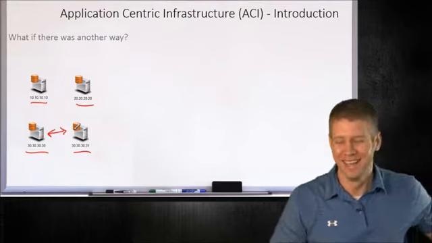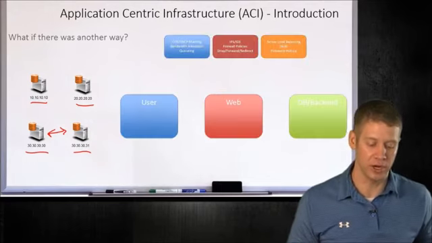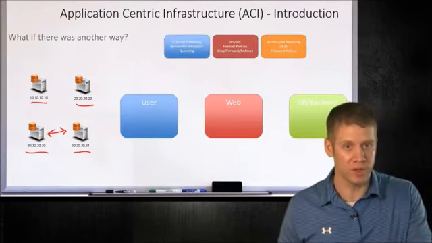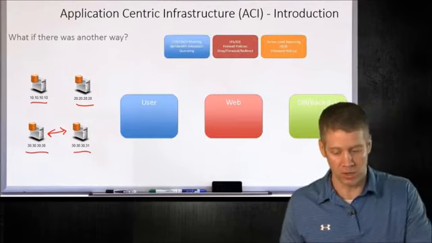So what if there was a different way to classify these guys? Instead of the VLAN, instead of the subnet, what if we could create these containers out here, which we're going to learn within ACI are called endpoint groups, or EPGs, okay? What if we could take these guys, and again, rather than classifying on the old constructs, we could place these guys into these containers. And at this point, as we move these guys into their containers, their IP addresses do not matter, right? We're still going to be using IP addresses for forwarding, right? Just not technically within the fabric.